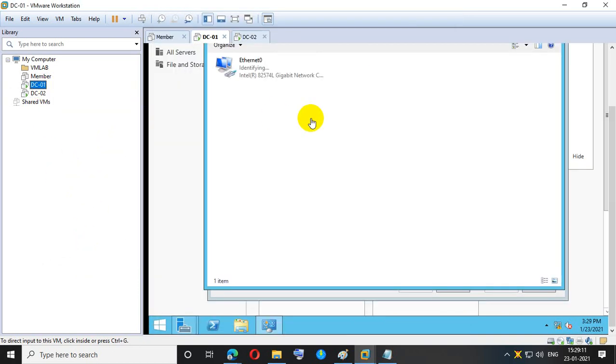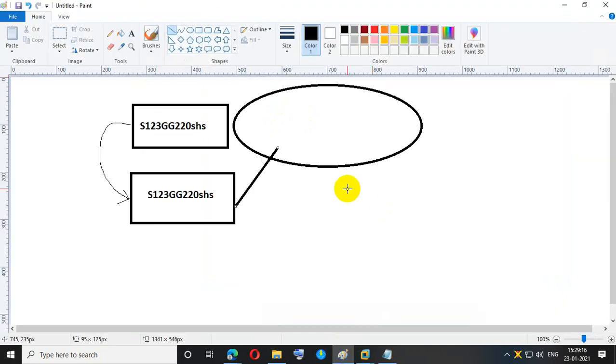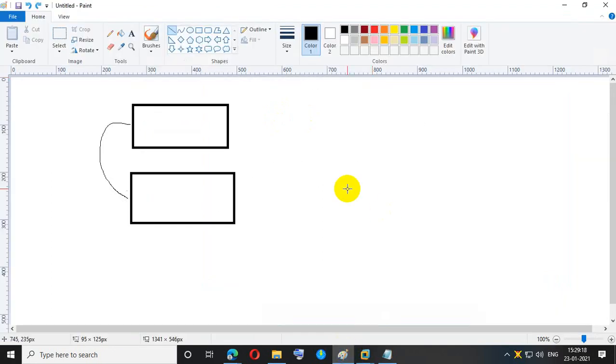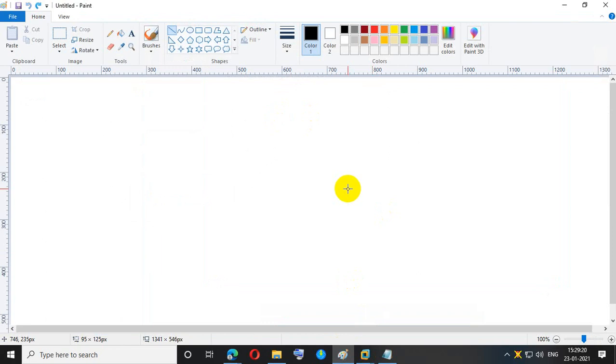Now see, this is identifying. Let's say, did you ever see that rack? While you are in the office, you will see those networks. Every floor there is a network switch or network server room, right? So generally, after installing the server, you have to plug the network cable into the port.